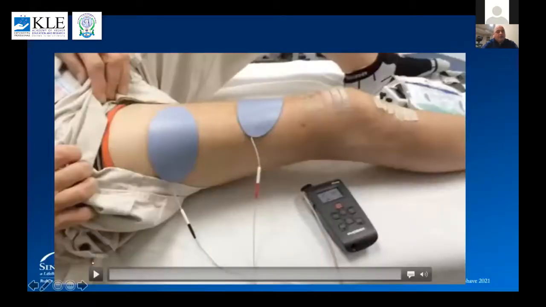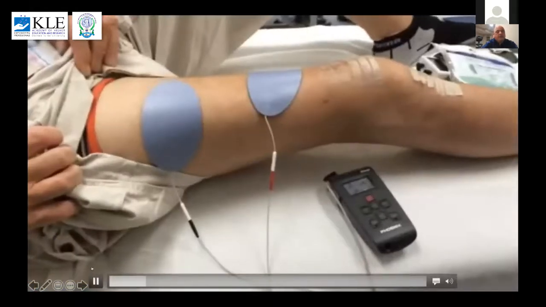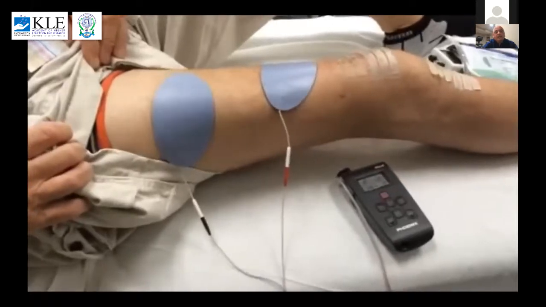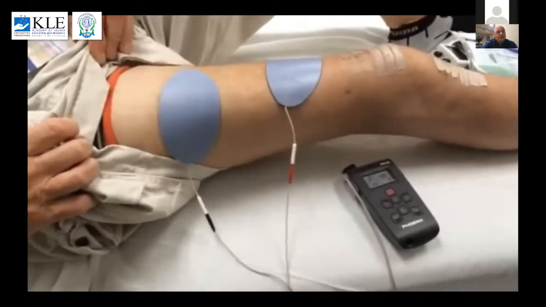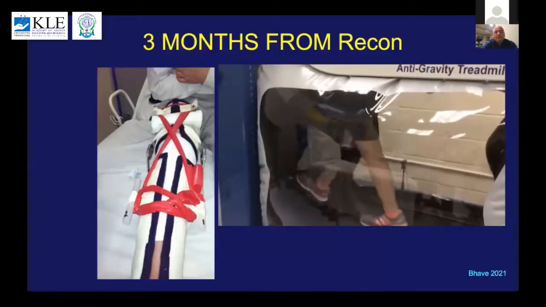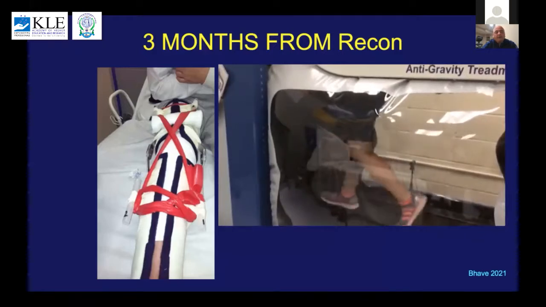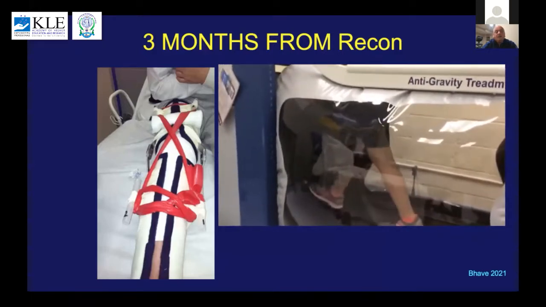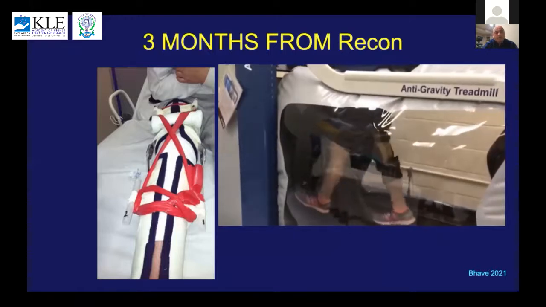So we will incorporate a significant contraction, something like this, and get the patient moving their quadriceps right away. This really helps with knee joint stiffness too, because it moves the patella up and down and is very helpful in reducing it. We get them to walk right away with the braces in the anti-gravity treadmill or in the water with some support.